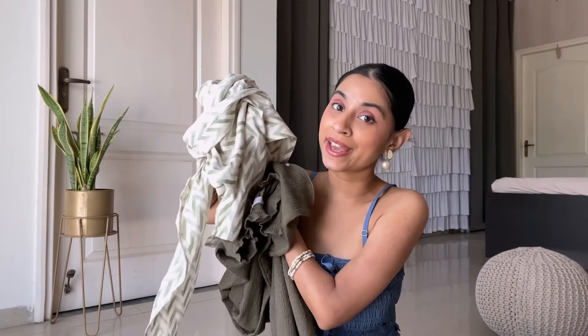Next is the top I'm wearing right now, from Freakins. It's a very cute top and I love the color. The straps are detachable, so if you remove them it becomes a tube top, which looks very nice. You can wear it as a tube top or as a strapped top. It's not denim but it looks like a denim top, so you can recreate a denim-on-denim look by pairing with blue jeans. I styled it with white linen pants and it was looking very nice — simple but a very cute, summery look. The center detailing is what I loved most about it.